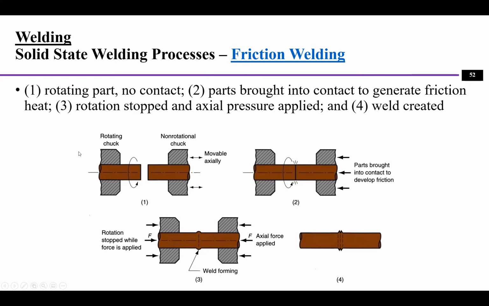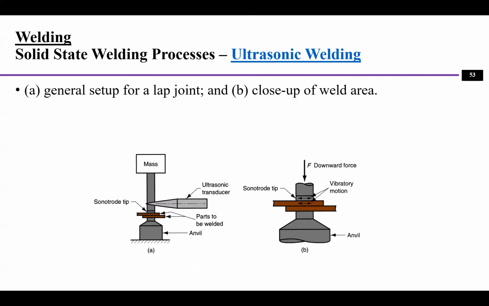You can watch this video to have a better idea of how it is used. Another type of process within solid state is the ultrasonic welding process. By creating really fast waves or vibrations, those vibrations can also create heat in this area, and with that heat, it can also start to melt the metal and create the bonding between the two. So this is ultrasonic welding. Same, please watch this video.